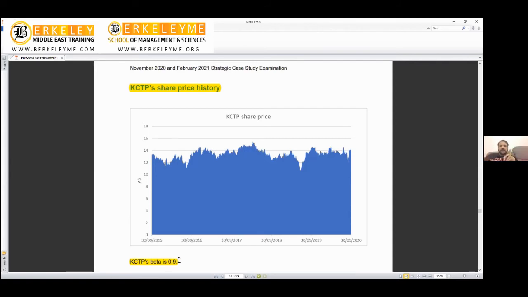Now a normal beta is 1, like 100 divided by 100 is 1, for example. So an equal change in my share and an equal change in the market index means the beta is 1. Normal beta means the market is volatile and your share is also volatile equally, so beta is 1.